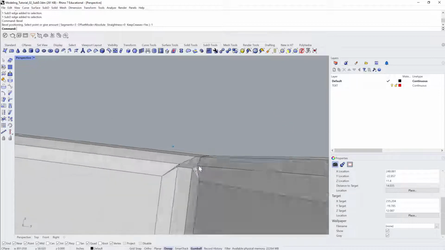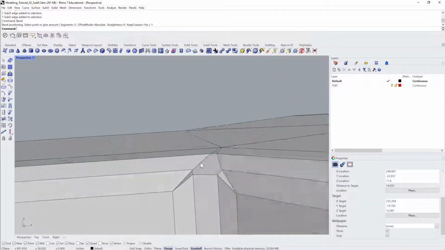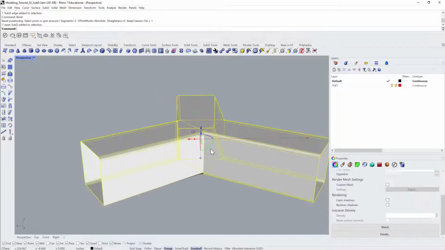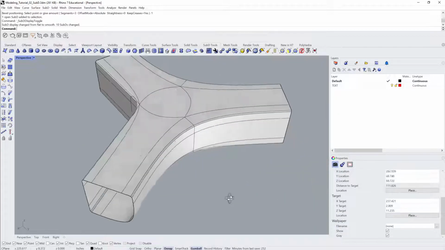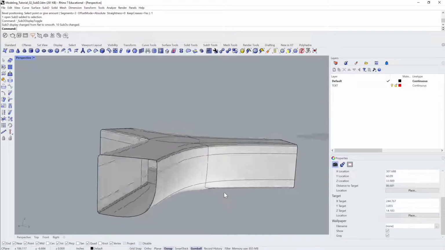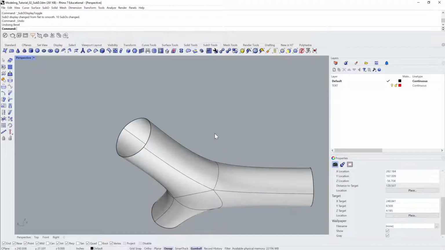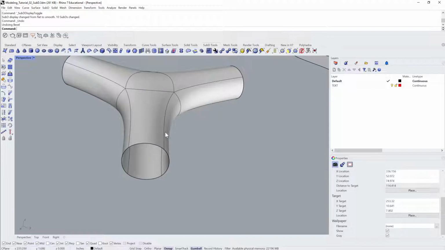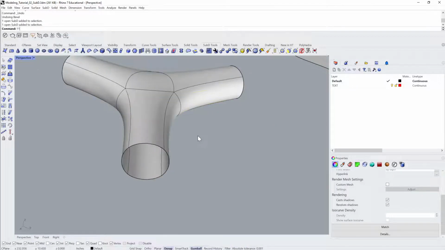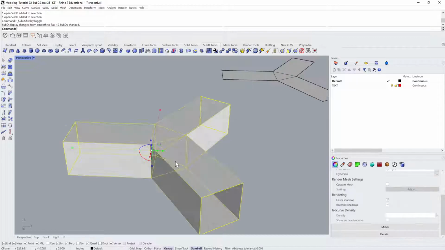The problem with Bevel is it gives us these kind of complicated intersections here, but this is super clean right here. And you can see that actually that works really, really nicely down there. And I forgot one down there. So let's just redo the Bevel command here. Go back to tab. And there we go.